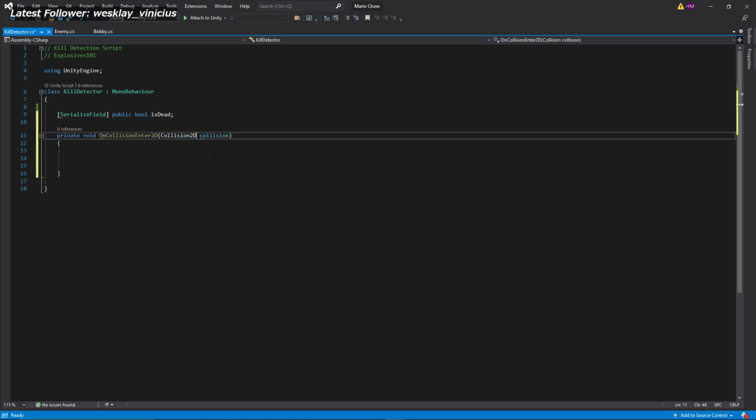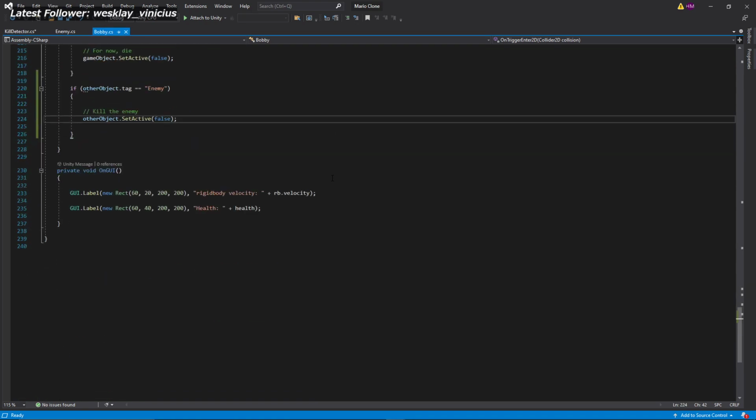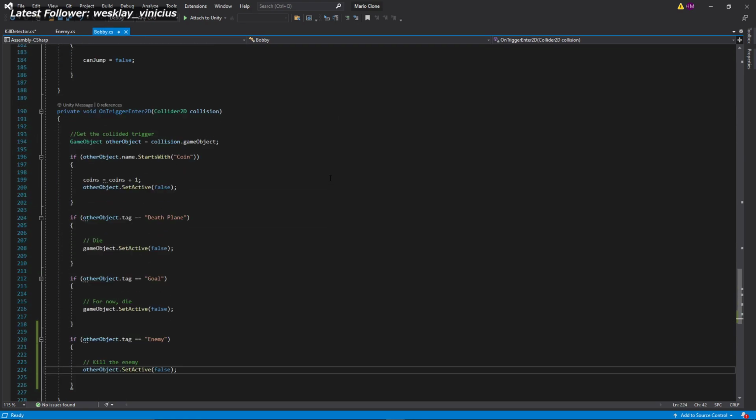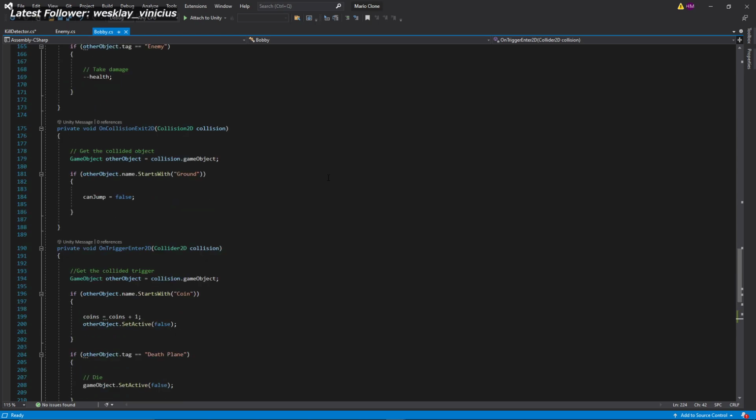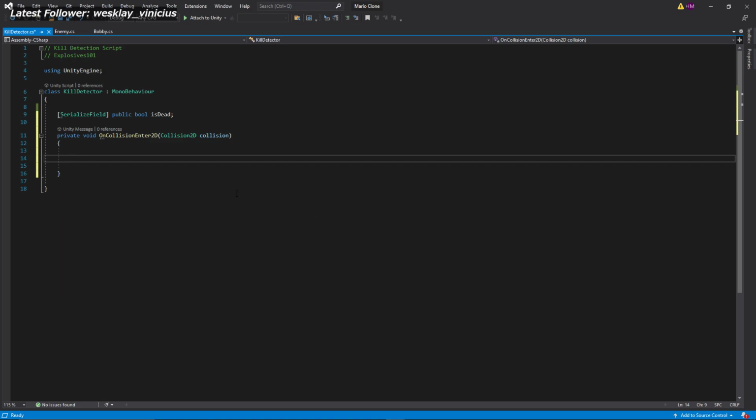And I forgot to add the 2D thing. Hold on, actually, I just remembered something. Did I forget to do something down here? Okay, no, it's fine. We're good. So OnCollisionEnter2D, Collision2D collision.